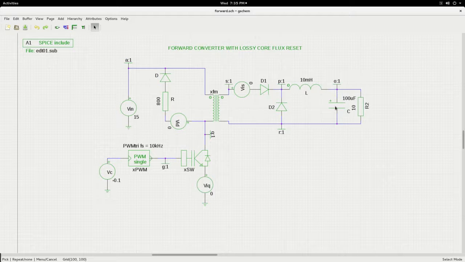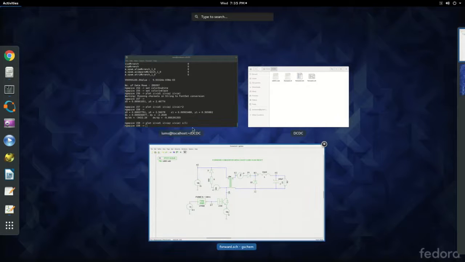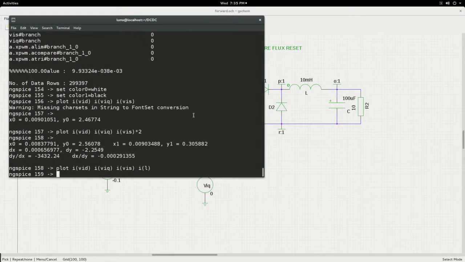The inputs and the state variables define the system, and inputs are DC in this case, and the state variables are IL and VC. So let us take the value of IL and VC at the end of the simulation, plug it in as initial conditions here, and then you will see the simulation can be much faster. So that is one exercise I will just show you. I will not quit, I will just plot first IL, one state variable.